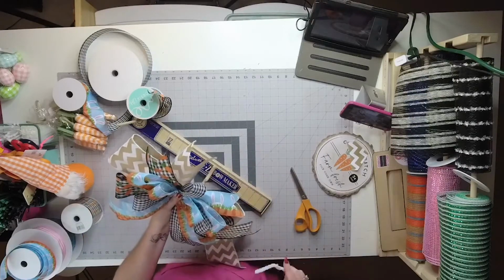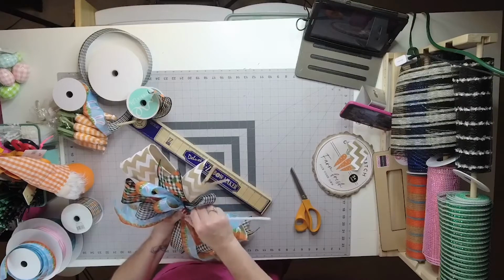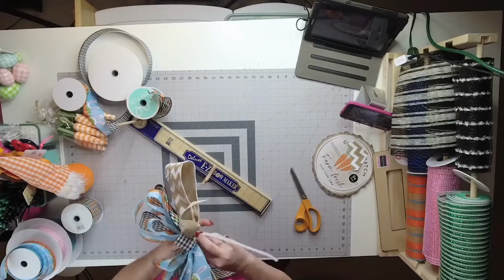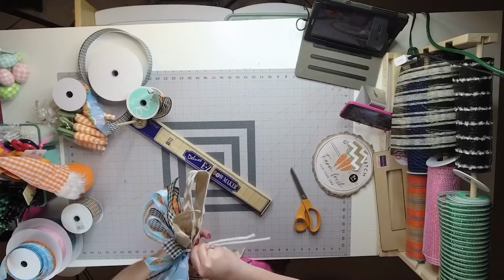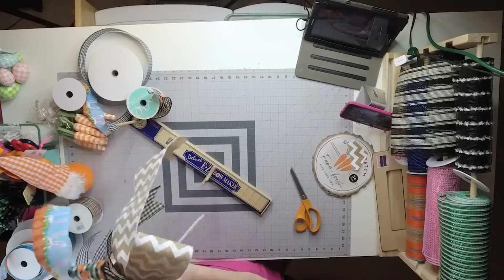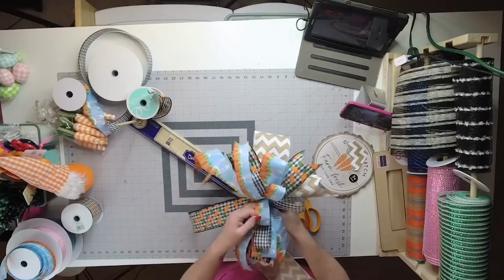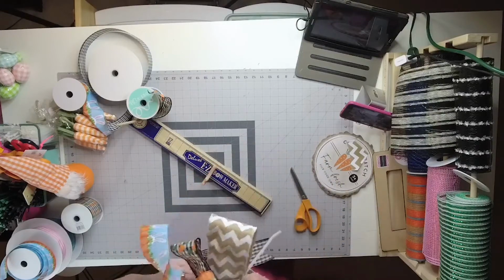All right, I'm pinching this. This is what I call the bow sandwich. I'm feeding this between my fingers. All right, I'm pulling it really, really tight. I'm squishing it down, and then I'm going to twist it together as far as I can without hurting my finger. Stitches are healed, but now the skin's all dry there, so it kind of hurts. All right, and you'll see the more I twist it, now you see how it pops up, right?